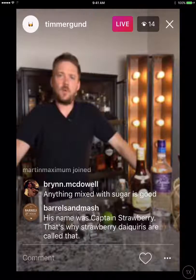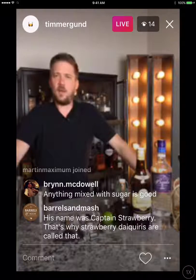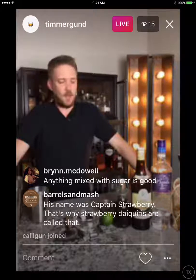They all have their own little style and finesse to it, but my litmus test of a bar when it comes to ordering cocktails is the daiquiri. If I ask the bartender, "Hey, can you make me a daiquiri?" and they look at me and say, "Sorry, we don't have a blender," that's when I usually just order a beer or bourbon.